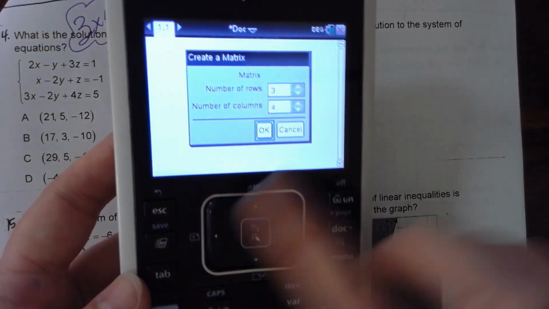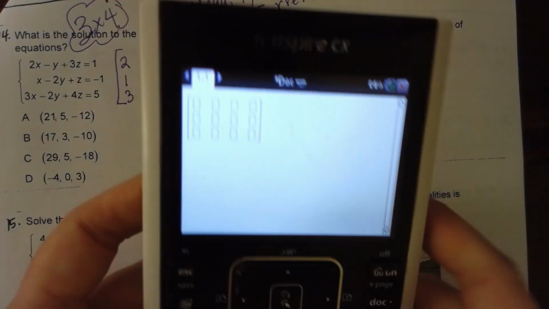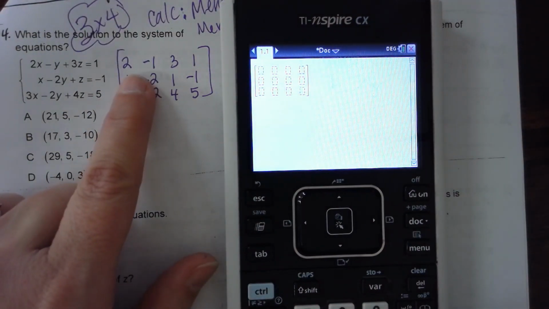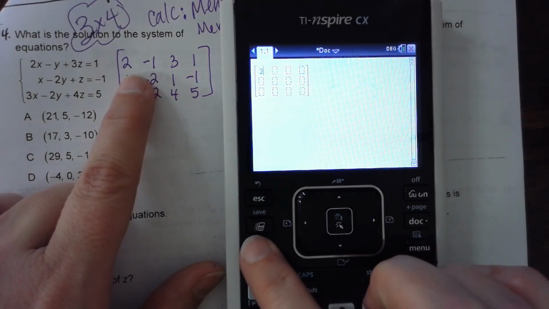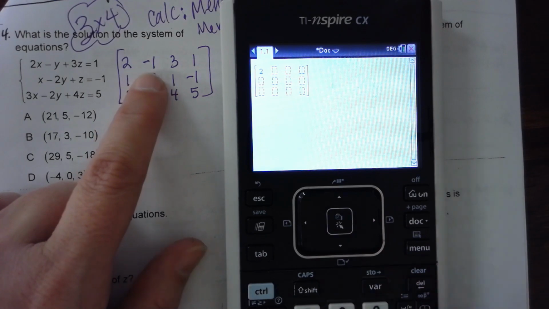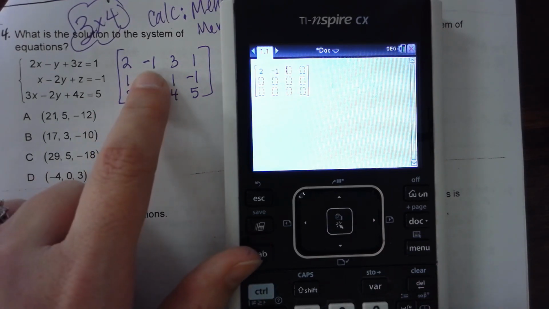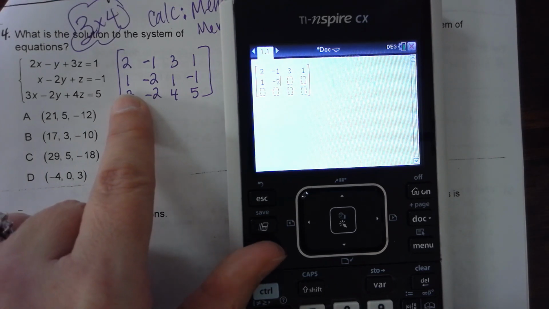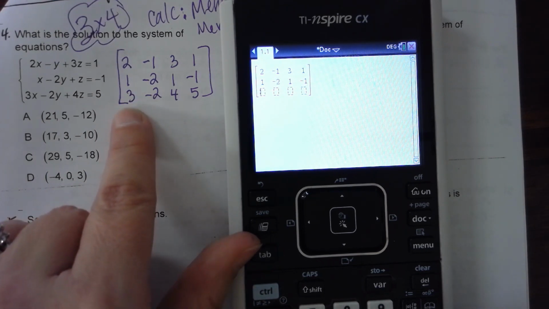If you use the tab button, it jumps you through those numbers. So this matches. We're just going to type the numbers in, 2, and again, I'm going to hit tab to jump to the next one instead of using the little arrow because that thing drives me crazy. -1, 3, 1, 1, -2, 1, -1.